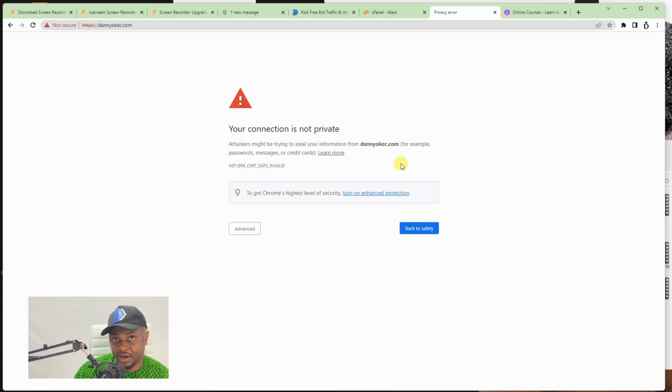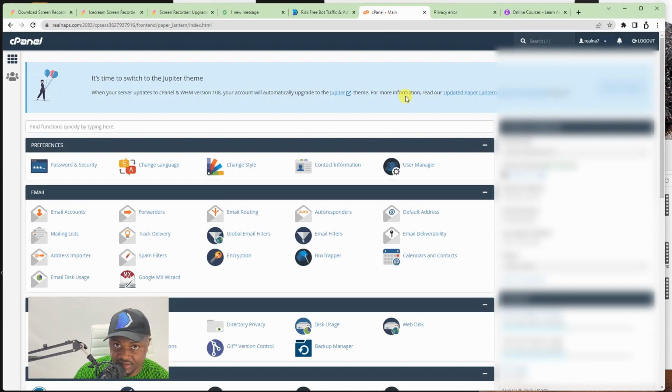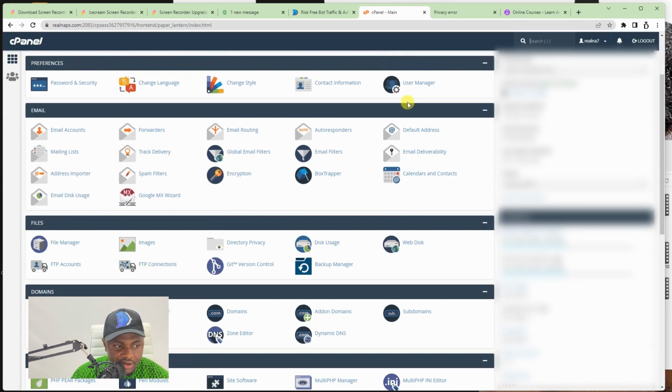Now, I didn't really panic because it's very, very easy. As somebody who learned networking, I could really understand that the certificate has expired. But for somebody who doesn't know much about certificates, SSL, this could really give you a heart racing bit. So what I just simply do, or what I will tell you to do, is to go back to your cPanel. If you have access to your cPanel, I want you to scroll down.